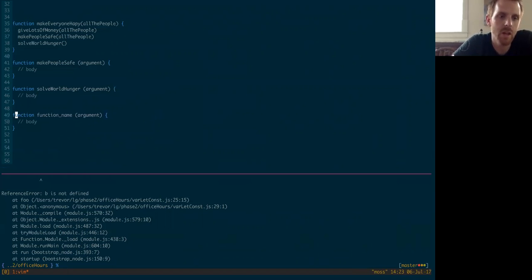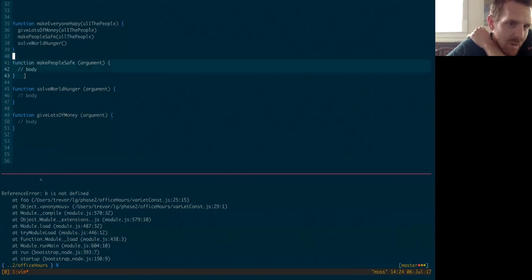So for my money, I'd rather see this, where you just declare functions this way, and then you get that hoisting behavior in the functions, and then you just use let and const when actually declaring variables. JavaScript allows you to define a function and then assign it to a variable, but in a lot of cases, you don't really need to do that. You can just use this function syntax, which is a little bit cleaner, in my opinion, than having a variable declaration and then an assignment and then an anonymous function. Just name the function when you declare it and you don't have to do the variable assignment. That's my 2 cents.